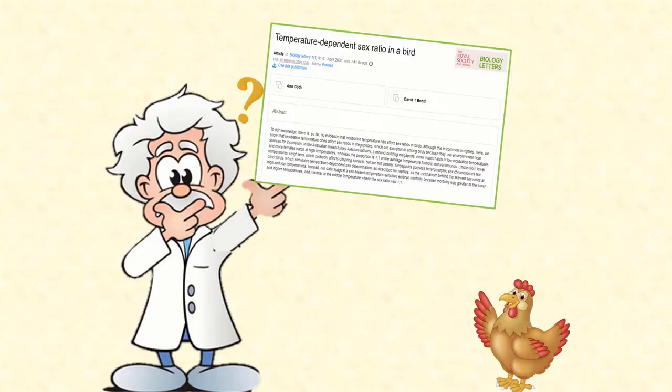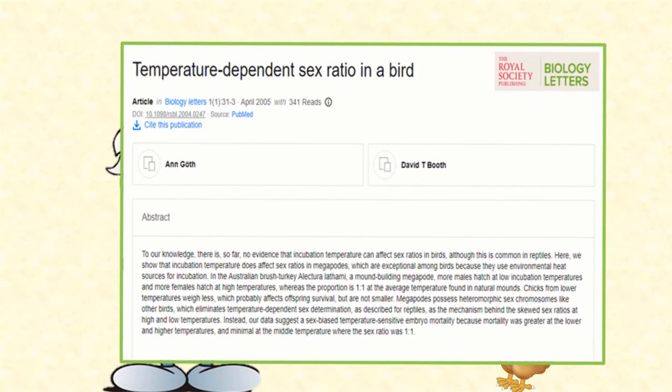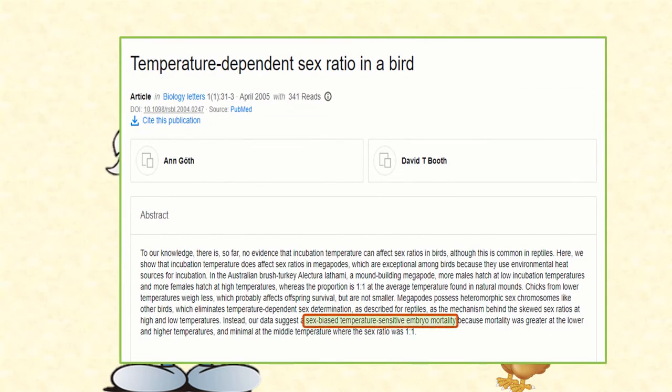But you can use temperature to affect the proportion of girl versus boy chicks that you hatch — though not by turning boys into girls. If the temperature at which you store fertile eggs before incubation is a bit lower than ideal, the chicks that manage to survive those harmful cold temperatures are more likely to be female, and the ones that die are more often male. So you have a better chance of hatching more girls, but only because more of the boys died due to adverse temperature. It doesn't make a lot of difference, and you do lose quite a few female chicks as well, so it's not really a good option.